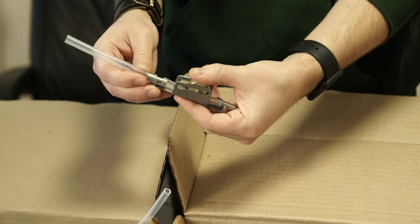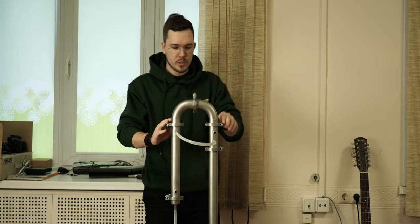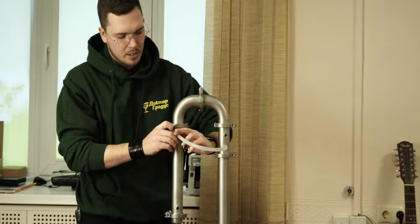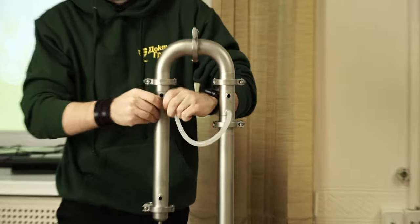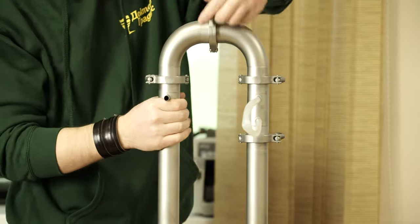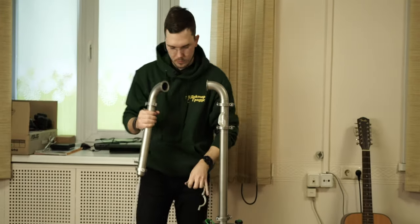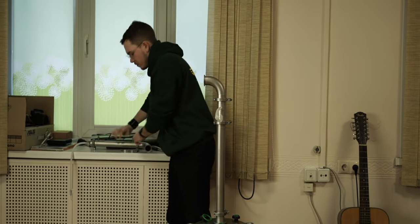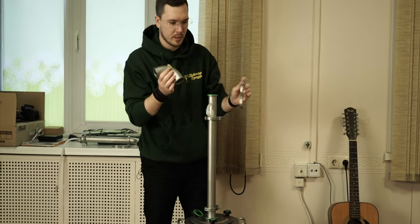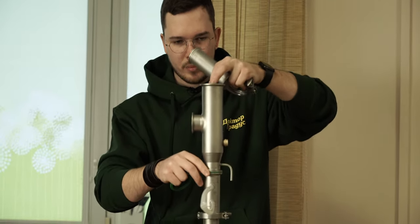So let's install our 1.5 inch unit to our distiller. Firstly, we need to detach one of the bands for installing our gin basket. And first of all, let's take our condenser off. This one we're taking away, we don't need it. And on the top of the deflegmator, we install this gin basket.